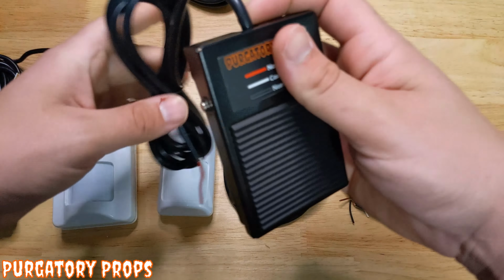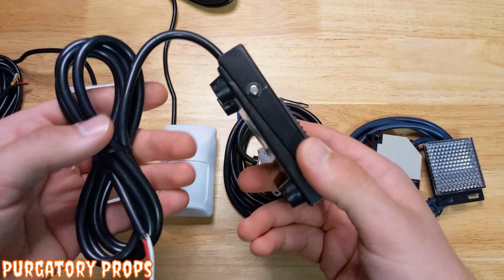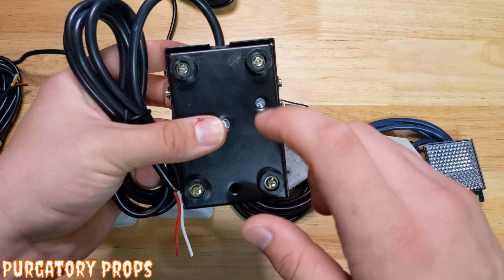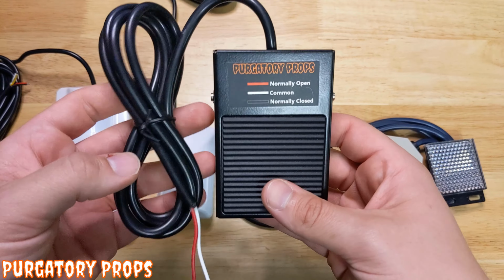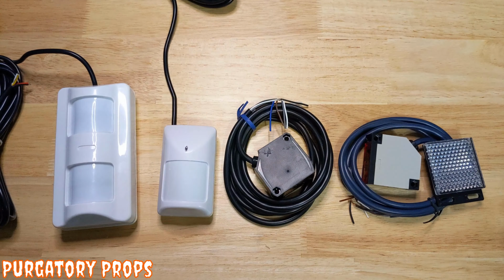Let's start with the first one, the foot pedal. If you need an actor to trigger a scare, this is going to be your best bet. You can open up this case, remove these feet, and mount this to a wall. And they can really smash this with their hand without damaging it. You could also just leave it on the ground for them to hit with their feet. So if it's an actor triggered scare, you're going to want to go with the foot pedal.